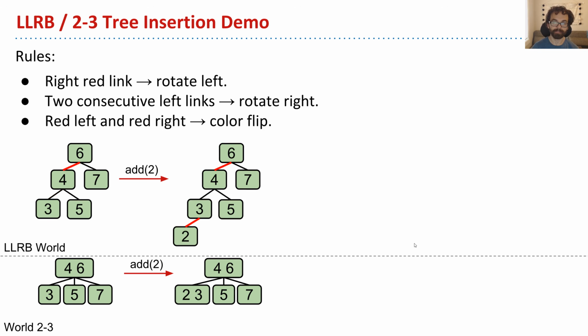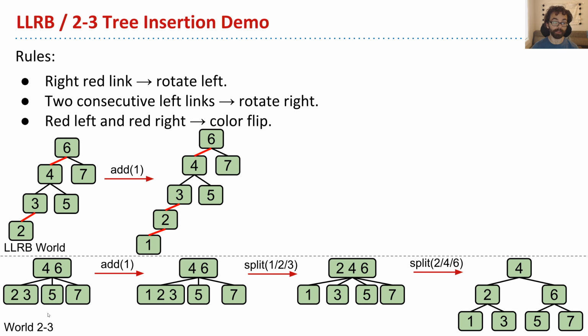Let's keep going. 2, not very interesting. That just means stuffing another item into this 2 node down here, yielding a 3 node. And so in our left-leaning red-black tree, we end up with a 2 hanging off with a red link. And now the final operation is going to be fairly interesting. So when we add 1, in 2-3 tree world, that means that we end up with a temporary 4 node that splits, 2 goes into the root. Well now the root is itself a temporary 4 node, so we split that, and we end up with a perfectly balanced tree. How is that going to happen in a left-leaning red-black tree? Well, we're just going to copy the same behavior. We're going to maintain this one-to-one mapping, and everything will work out fine.